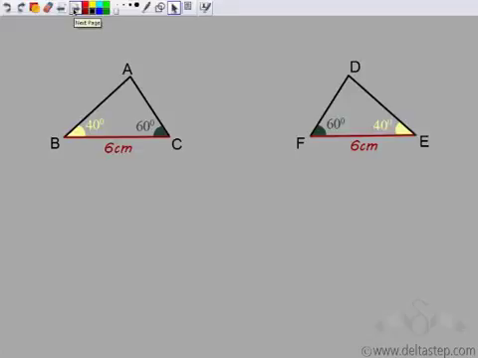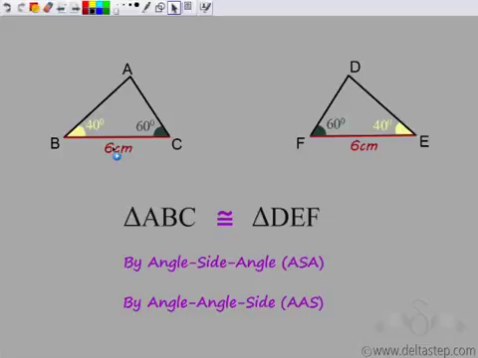What about these two triangles now? Two angles, one side. So two angles and one side are equal to the two angles and one side of the other triangle. So I can say that the triangles are congruent by angle, side, angle. Now when two angles and a side are given, it does not matter whether the side is included or you can have any other side also which is equal. So angle, angle, side or angle, side, angle. You can say that these two triangles are congruent by either of these two methods.